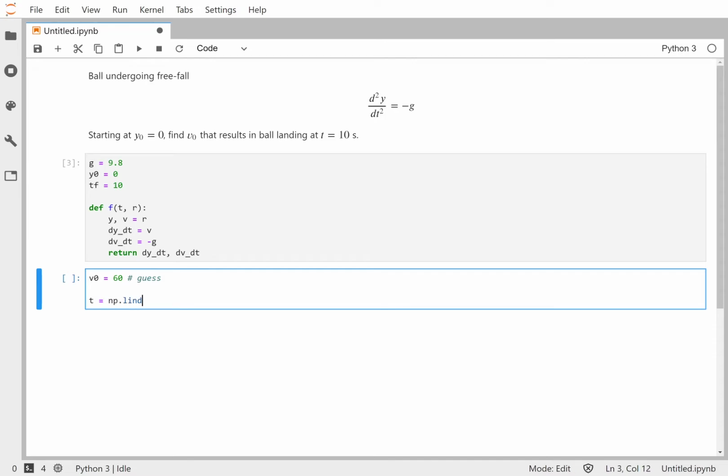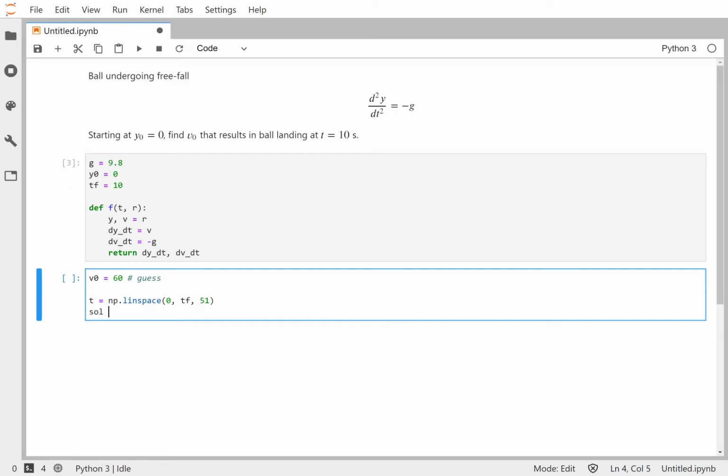So our t here is going to represent the time values that I solve the equation at. So I want to go from 0 to t final, and we'll do some number of steps, let's just say 51. And then we can solve our differential equation. So out of integrate, which I've already imported, we're going to use solve_ivp for initial value problem. We'll give it the function. We'll give it the range of time values that I want to solve for, so that'll be 0 to t final. We'll give it the initial conditions, that would be y initial and v initial. And then by default, this picks how many points it solves at. I want to control that, so I'm going to feed in the t I defined up here, down here with t_eval, so I get lots of points in my solution.